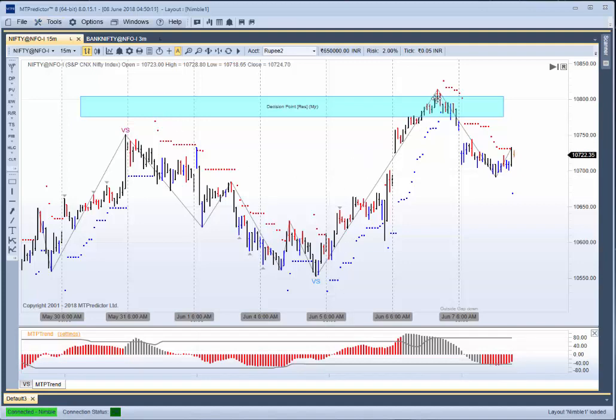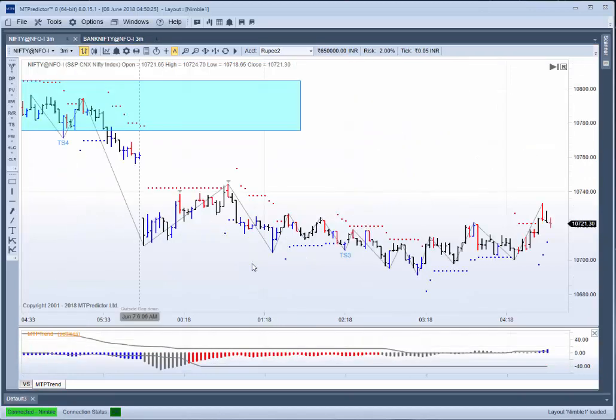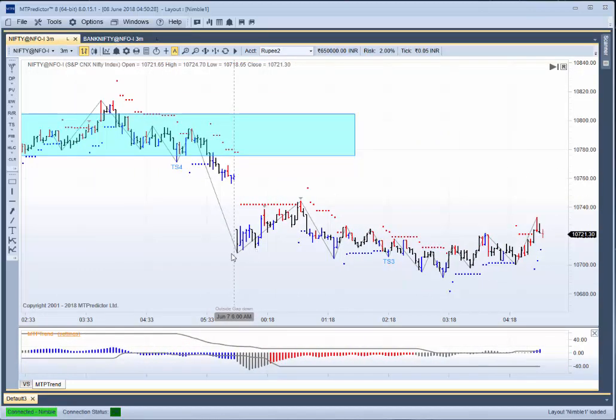It went up to this high, nipped just beyond it, but then snapped back down again and started to come down. In other words, this was providing meaningful resistance. The market made a meaningful reversal at this resistance area. So what does that mean on the time frame you're trading? Well, if you come down to the time frame you're trading, you can see that that would indicate the large degree trend was down.